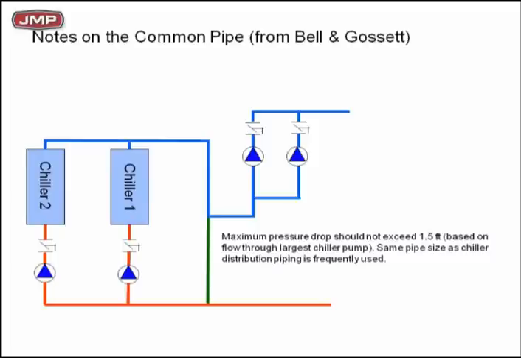They also like to make sure the pipe size is the same as, or equal to, the pipe size of your largest chiller. The other comment is, what is the minimum length between the 2 T's? Bell & Gossett did a lot of testing with this, put it in the lab, and tried to force flows that have a problem. And their comment came back, let's make it a minimum of 3 pipe diameters, and let's keep the pressure drop to less than 1.5 feet. You're not going to have any problems. So there's your answer. 3 feet max, keep it to a 1.5 feet pressure drop. You will not have any mixing problems.